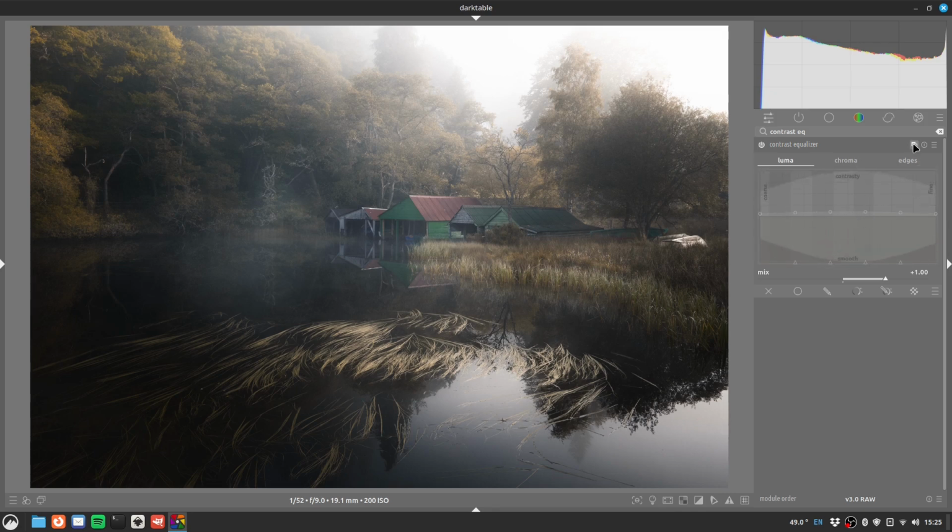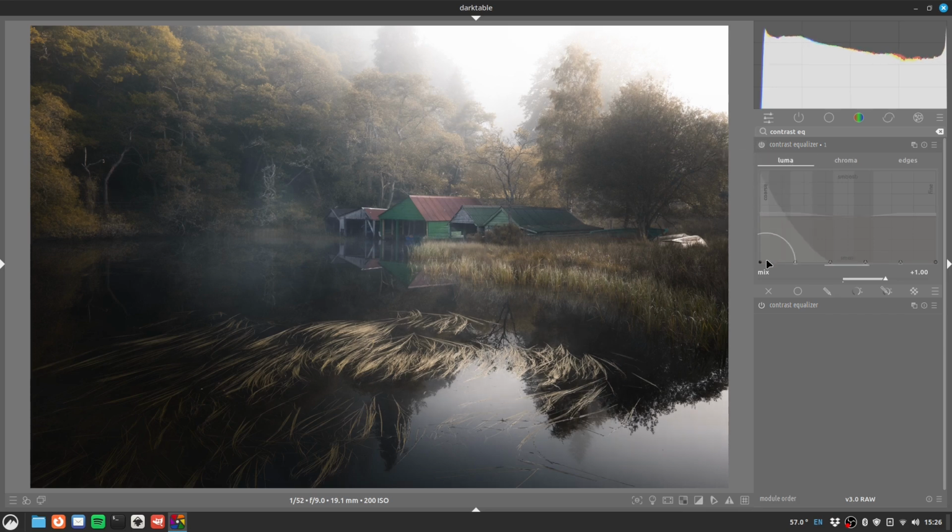And then I'm going to make a new instance by right-clicking the icon again. And this time I'm going to leave the circle the same size as the default. I'm going to increase it at this end a little bit and increase it at this end a little bit for texture. So let's turn the texture off. So here we are with our clarity. And here we are with texture.